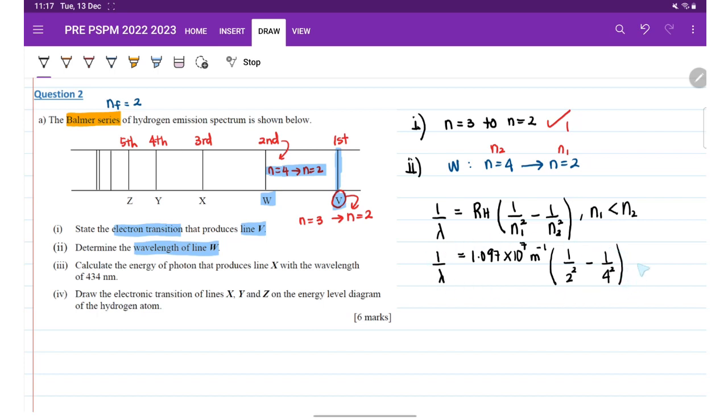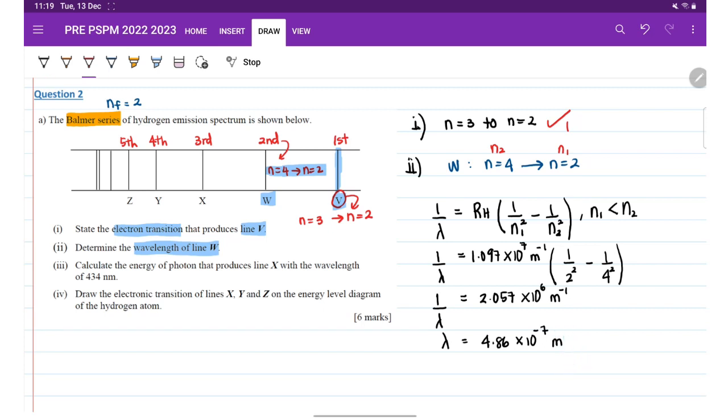So substitute all the information you have into the equation. So these are the information, and then calculate untuk value of lambda. So this will be the value of lambda ataupun kita punya wavelength tadi. So please be very careful over here. For this question, it doesn't mention anything about the unit. Jadi bila dia tak minta apa-apa unit dekat sini, awak just kira sahaja dan tulis terus jawapan awak macam ni, tak perlu ubah apa-apa. So just write down as 4.86 times 10 to the power of -7. Dan unit dia adalah meter.